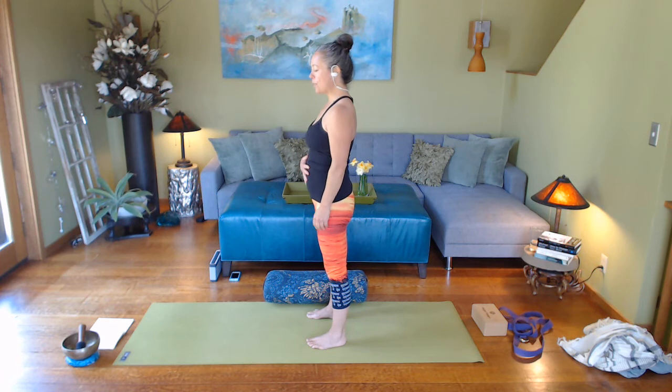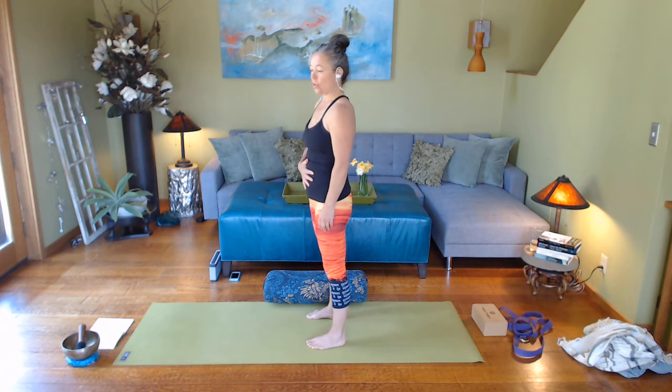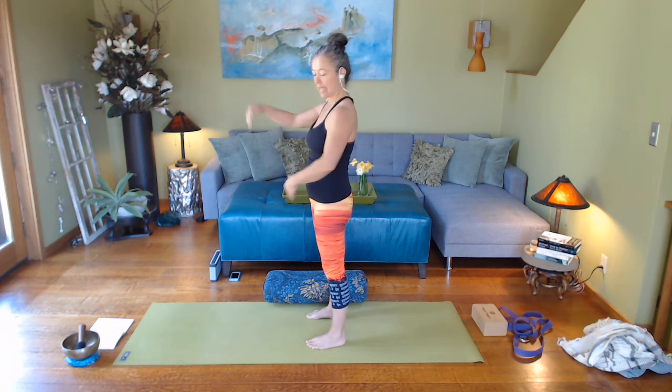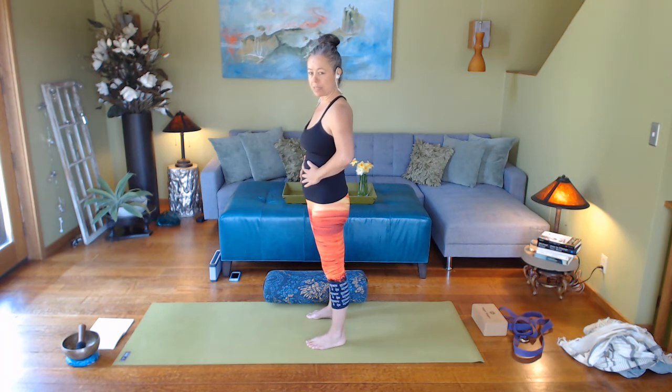So if you notice that your belly is going out on the exhale, you want to change that, right? As we inhale, our belly should expand, and in order for that exhale to happen, the abdominal wall should be going towards the spine. So if that's your point of difficulty, have your hands on your abdomen so that you've got a reference point and think inhale, belly into hands, exhale, belly away from hands.